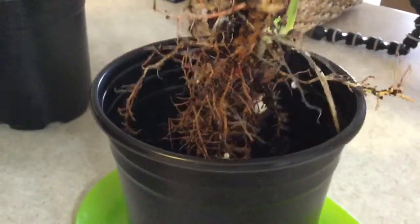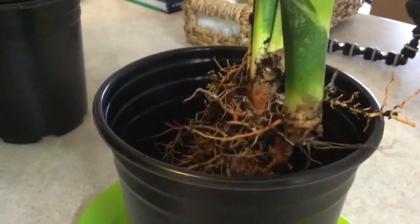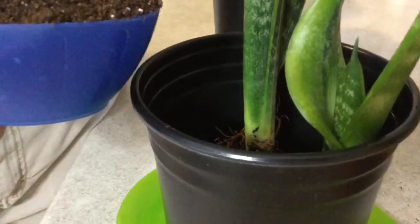Okay, so I guess we're going to go with 3 plants. I've only got 3 pots. So we're going to take the baby and 2 or 3 of the leaves that it was connected to, and we're going to have it in the pot like that on top of that 2.5 inches of the succulent soil.